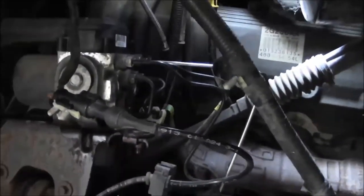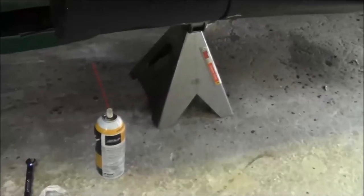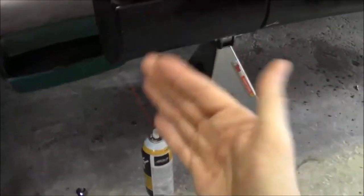But yeah, taking out the splash shield's really the way to do this. Gives you a lot more access to all this stuff, so I would just take the splash shield off. And then we actually jacked this side up a little bit higher so we had more room to manipulate the line going up in there.